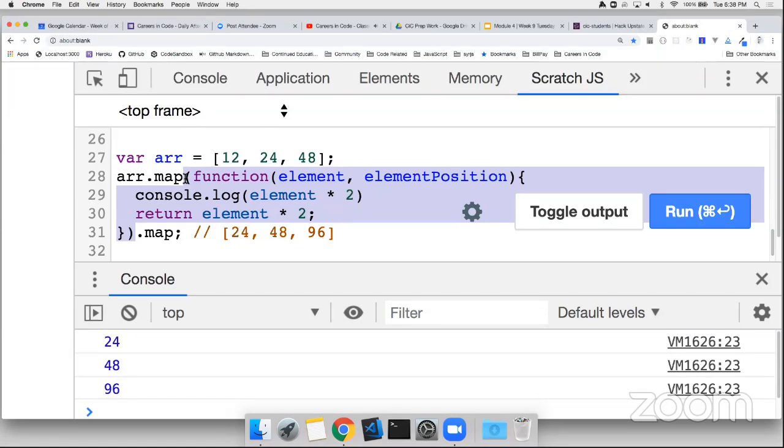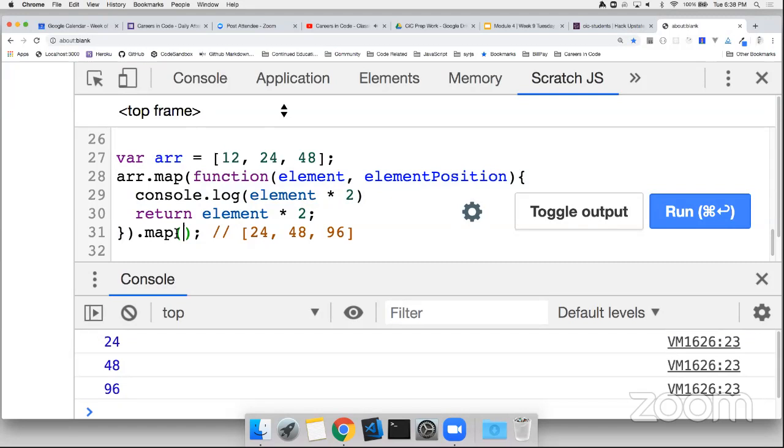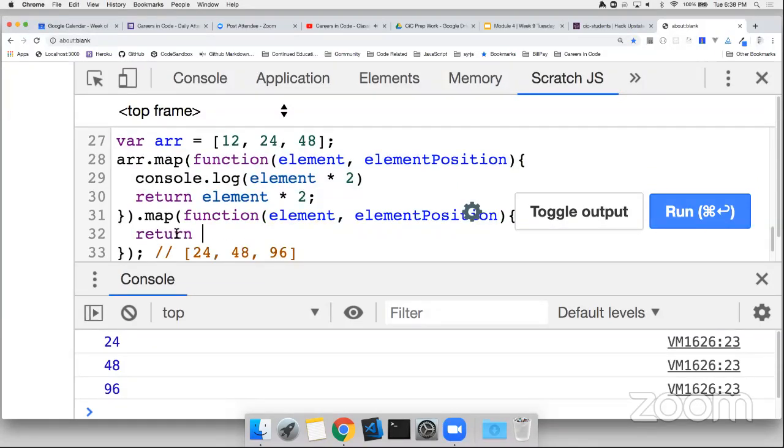And that expression should return you a value. And so we're going to map over that again. I'm going to do the same thing, and we're going to return element times 3 this time.